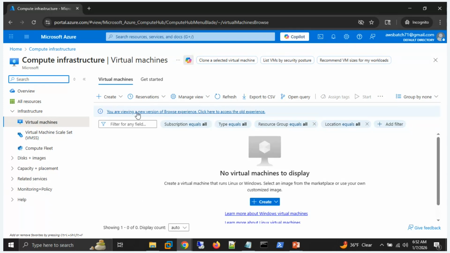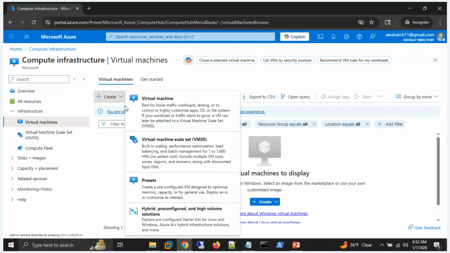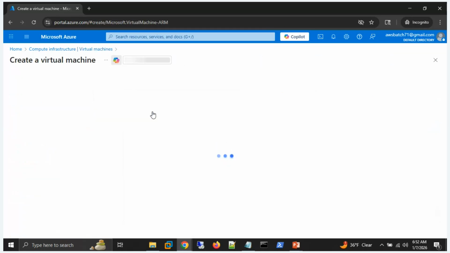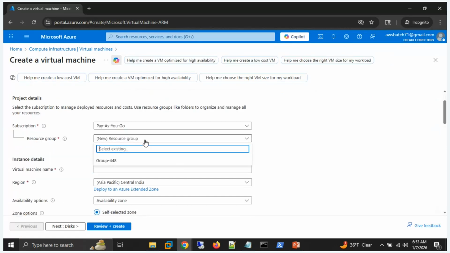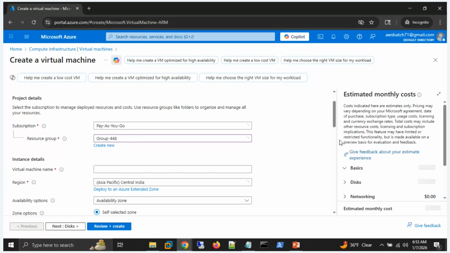Okay. So to create a virtual machine, click on create virtual machine. Now here we can select a resource group. We are getting the resource group which we have created. And one more thing, the resource group is completely free of cost. There are no charges to create a resource group, even under that $200 credit or at 12 months. Anytime, a resource group is completely free of cost.